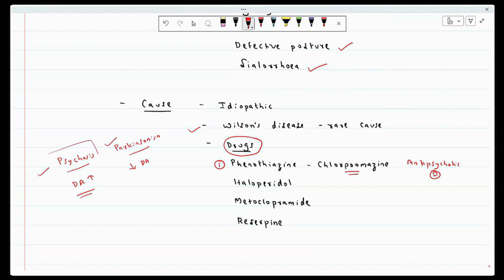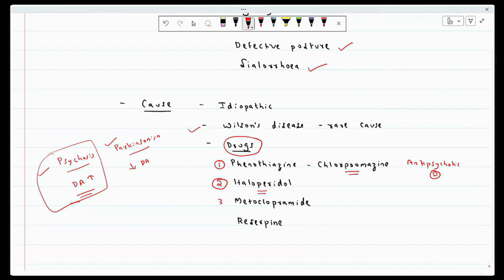So when you want to treat psychosis, what should you do? Because in psychosis the dopamine level is very high, you need to decrease the dopamine level. Correct. So in the treatment of psychosis, you will give a dopaminergic antagonist to decrease the dopamine level. When you give a drug for psychosis that decreases the dopamine level, and if it goes below the normal level, that can result in Parkinsonism. That is why some antipsychotic drugs like butyrophenones like haloperidol and phenothiazines like chlorpromazine can cause Parkinsonism, because they decrease the dopamine level.